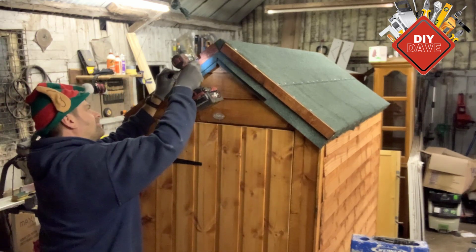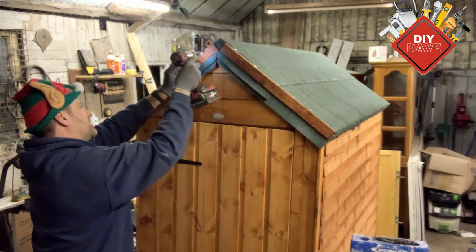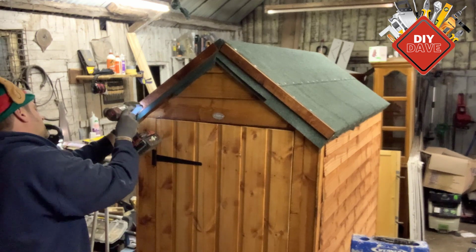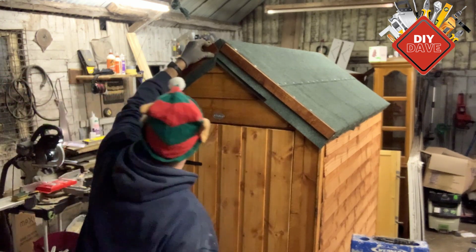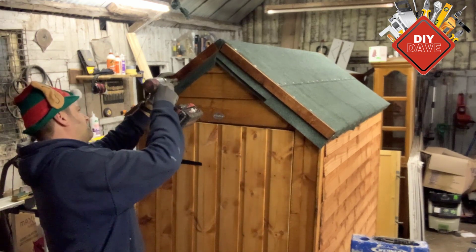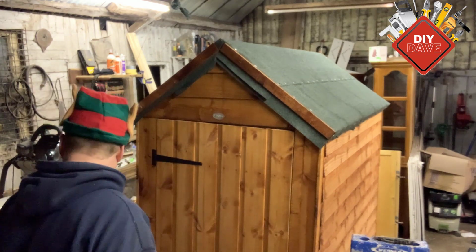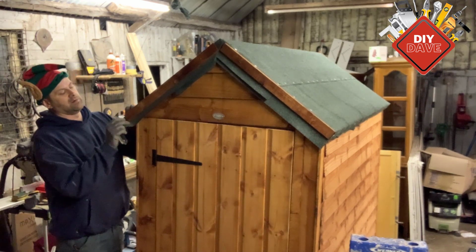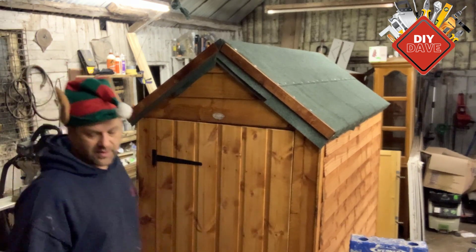Alright, let's do that one. Screw that one bit together. Try again. There we go. Brilliant. Okay, now we're going to use our knife to trim the edge off, same as the other side. Okay, and then I'll pop a nail in there.